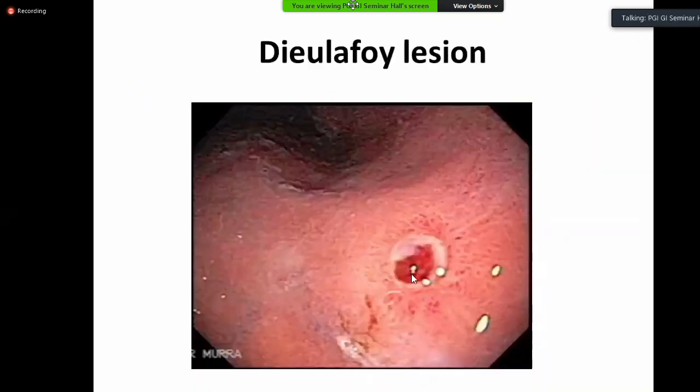Dieulafoy's lesion is an uncommon lesion, classically described as a vessel seen in isolation without an ulcer. Now, this particular patient had this vessel which was ligated, so this ulcer is following the band ligation. So 3 days after that, there was some mucosal ischemia. So a single vessel protruding out of the mucosa without an ulceration. If at all an ulcer is there, it is just like a small halo around it. So Dieulafoy's lesions can be there in any part of the bowel, stomach, esophagus, or colon.